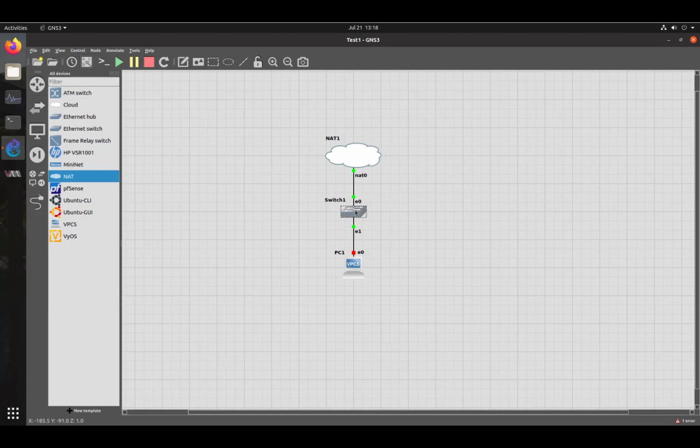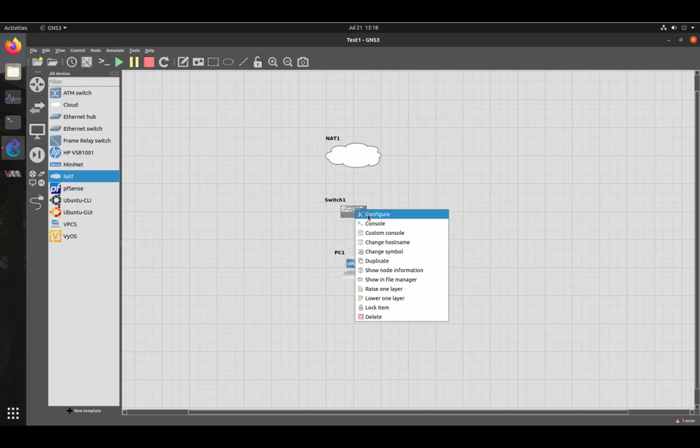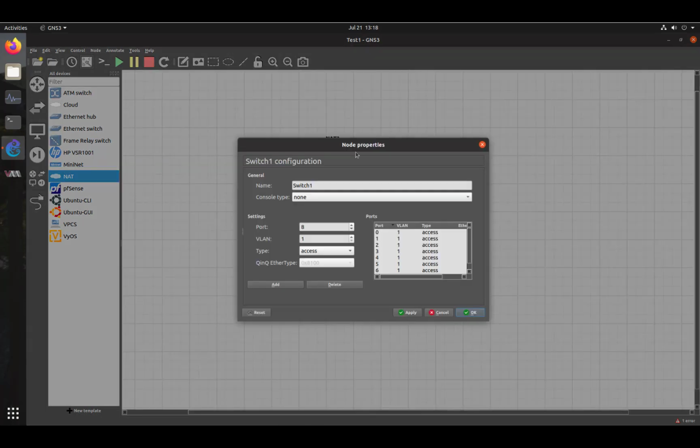Our last object is our switch object, and it's a little unique in the way it works. I'm going to delete its links because with links on it, you can see it's kind of difficult to delete things sometimes. It does not like to be edited when there are connections made to it. It'll actually give you an error message that says, I can't do this because I'm connected to things, and it'll be unhappy. All right, so we're looking at node properties, and we changed the name.